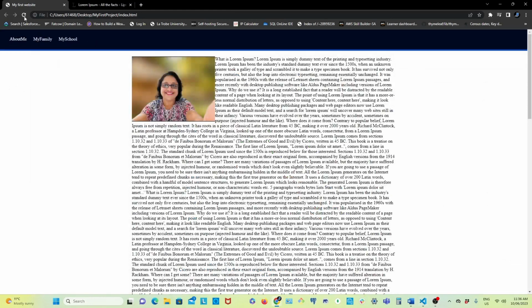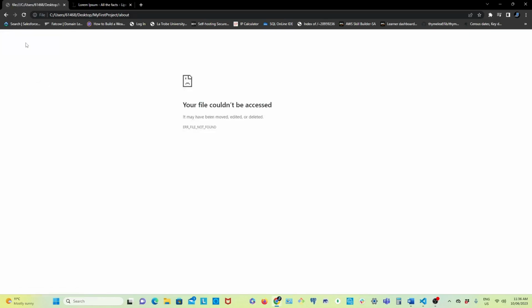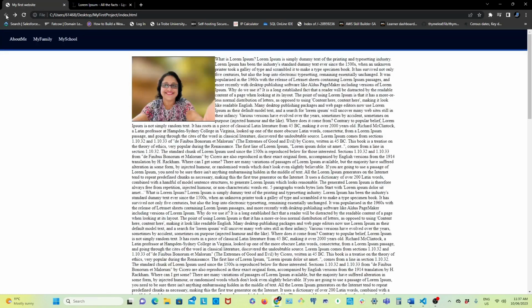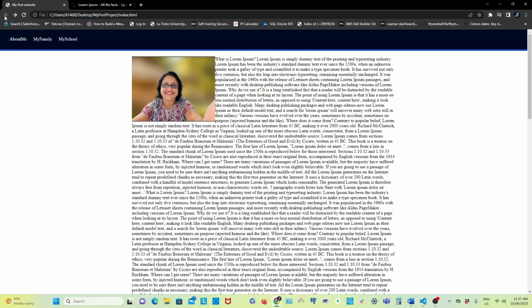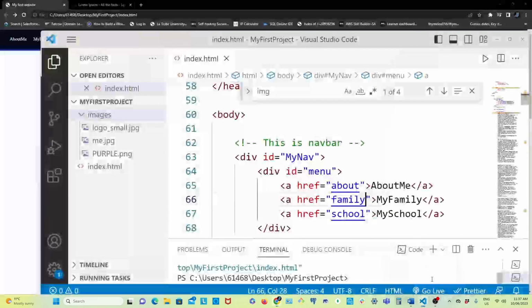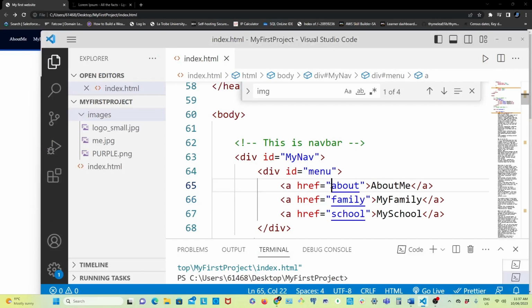Now we'll refresh. Now see here, I can see only this first portion of the website. The first section is about. So even if you click here, you will not feel the difference. Sorry, why is it happening? If I did some mistake, wait a minute. The file couldn't be accessed. Okay, I did some mistake. Ah, I didn't put that hash. Wait a minute. Yeah, I have to put the hash here.